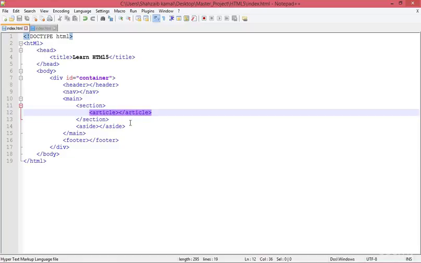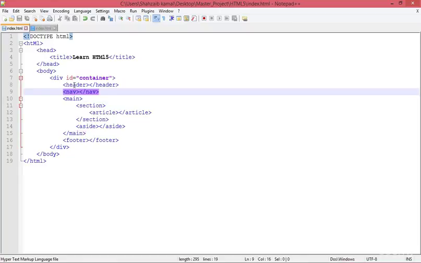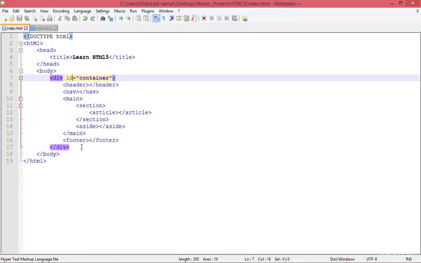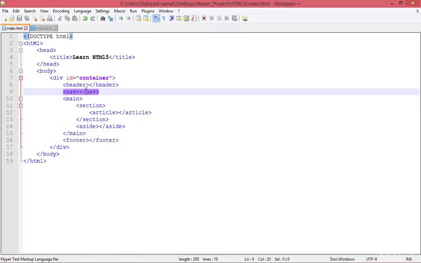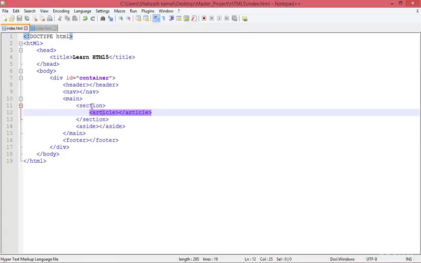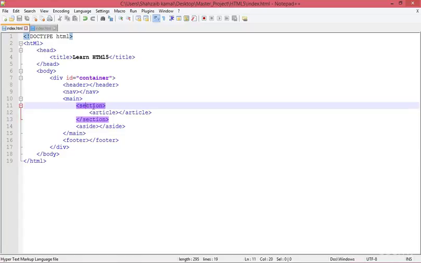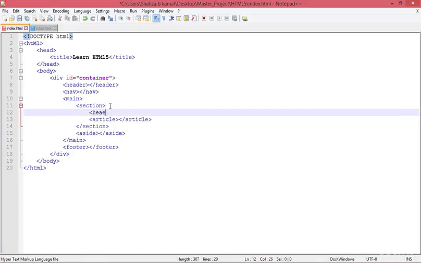So guys, these are the basic HTML semantic tags which can make our HTML document more readable and easier. You don't even need to use the comments in this way when you're clearing all these things by using the tags. But you should still use the comments, because in some projects you actually need the comments. By the way, something more I want to clear: a section needs a header, so you can create a header inside the section too.